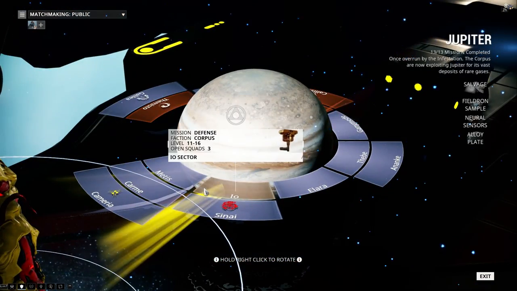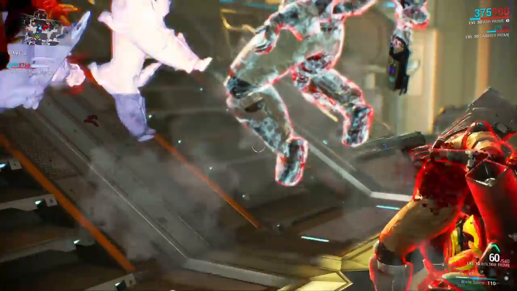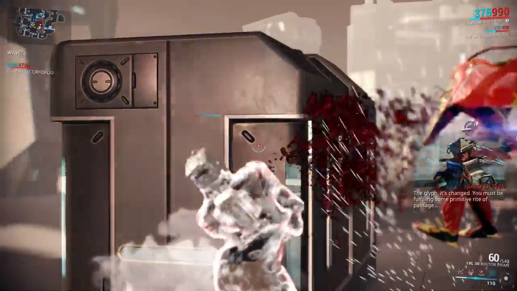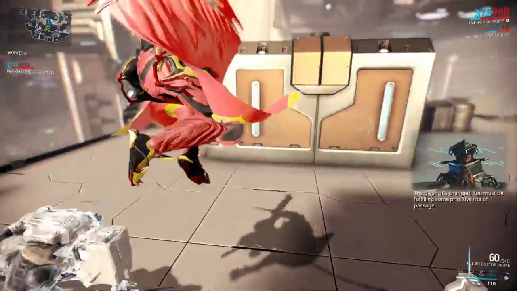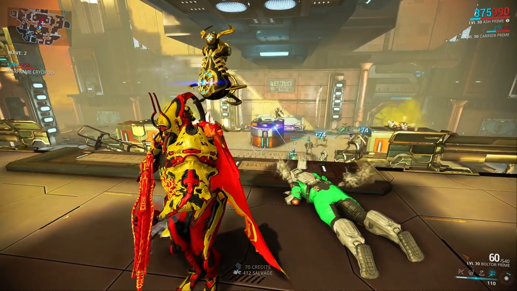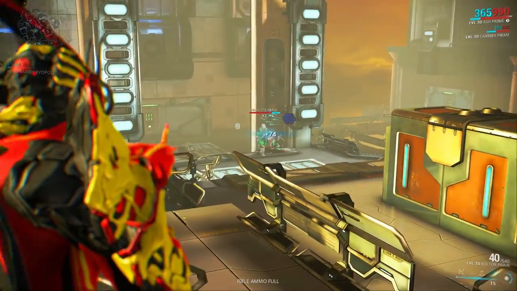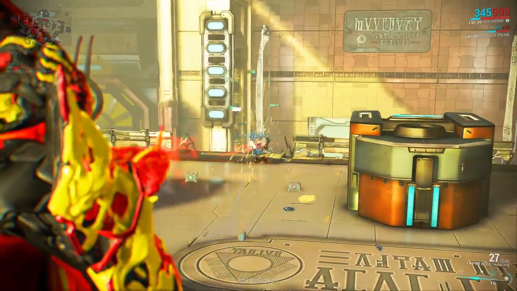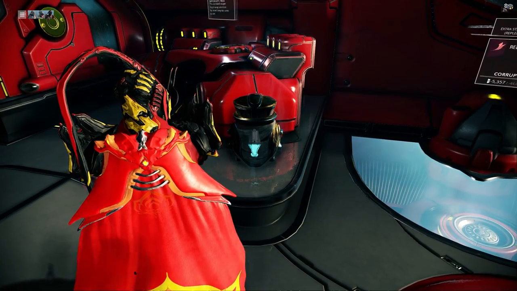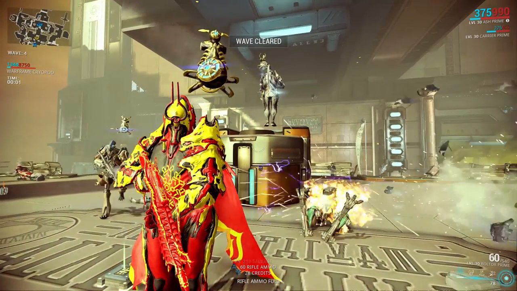So, I went to Jupiter and did the mission on Io. And when you kill the Detron crewmen, you can see a little glow on your screen. And you need to kill as many as possible to fill the whole vessel. And Baro Ki'Teer will tell you when it is filled. So just keep on killing. And there you have it. It is half filled, but we need to fill it till the tippity top. And now it is.